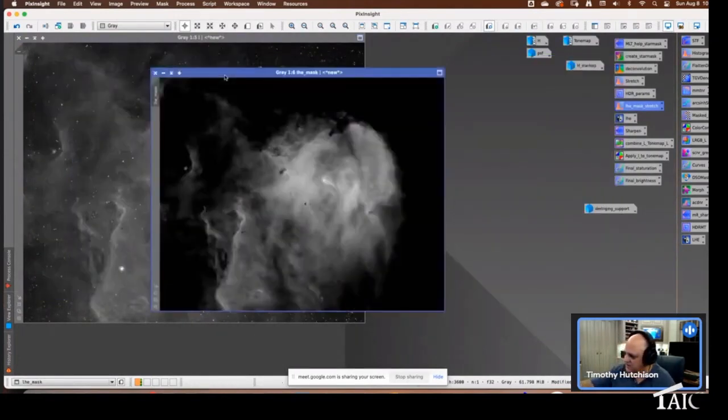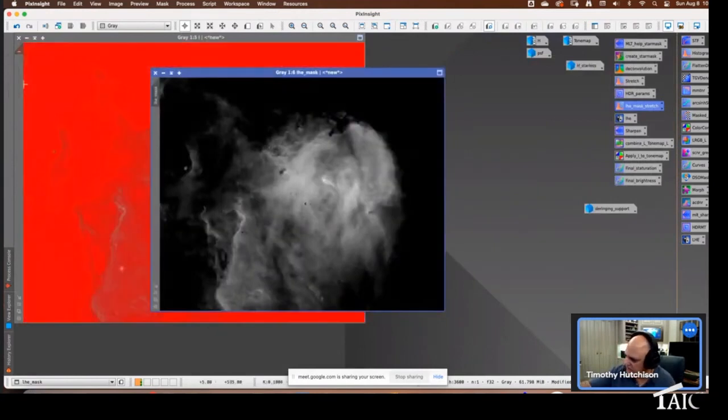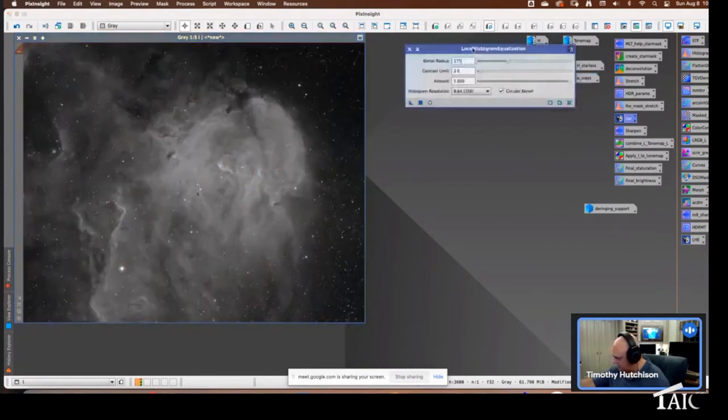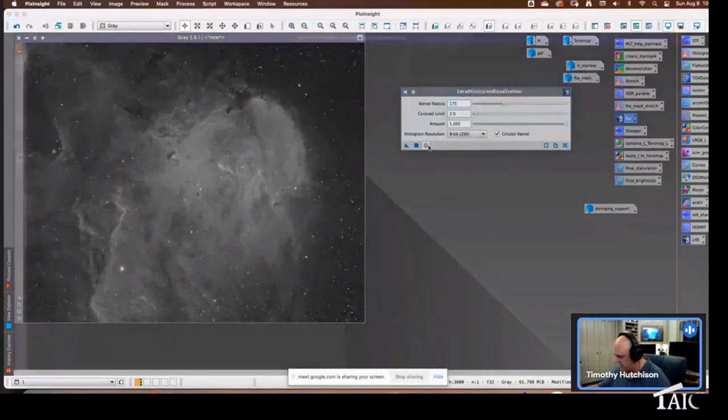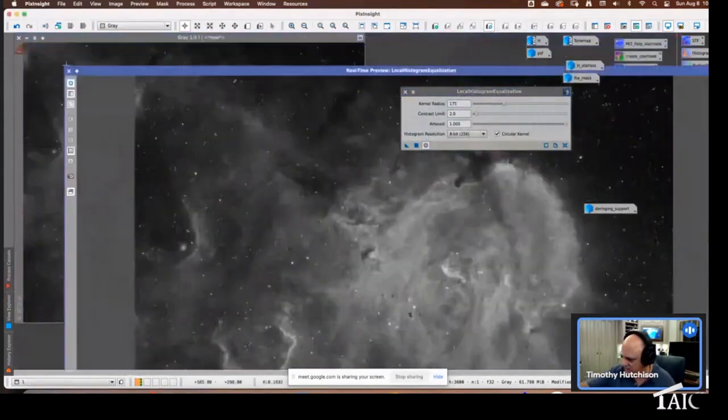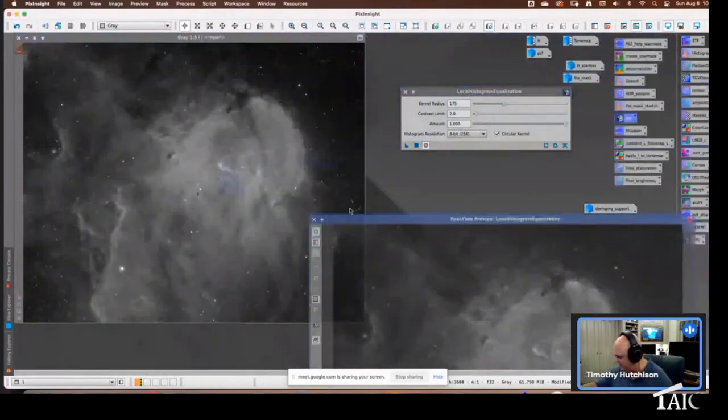I'm going to take this mask and apply it to our image. Move it out of the way here for a moment. You can see here that we are protecting the low signal areas, and we're bringing up the places where we had high signal in the original HA. So now if I bring up local histogram equalization, this is the function that I think, and you know what, I made my screen bigger, and now this sucker is huge. Let me shrink this down a little bit.